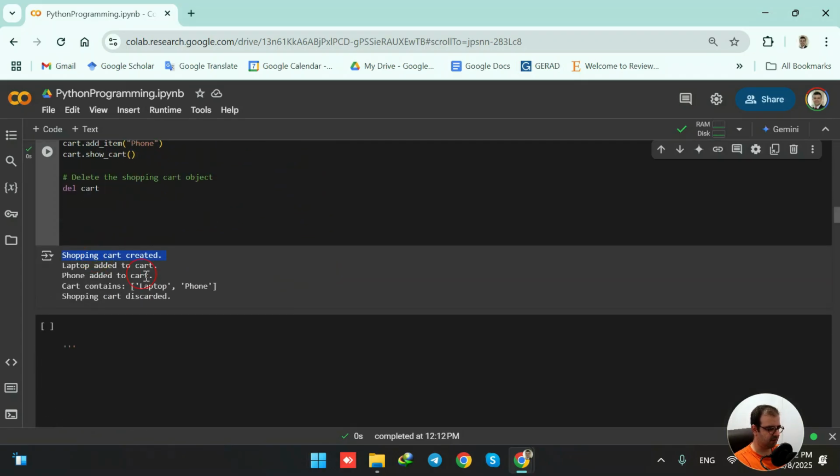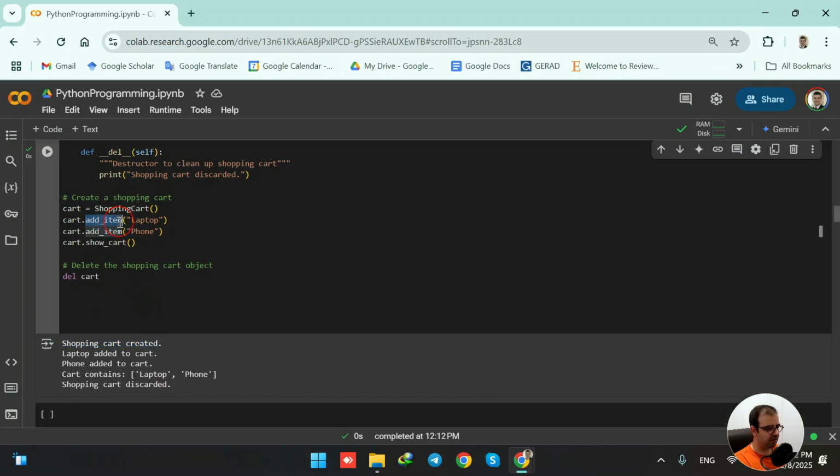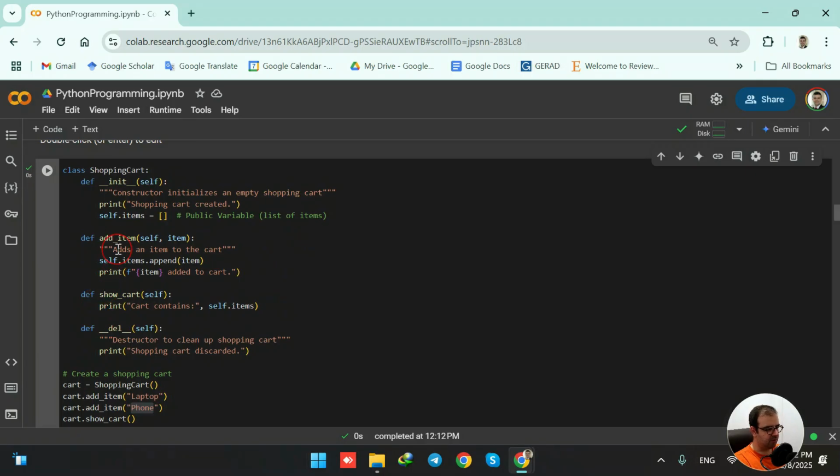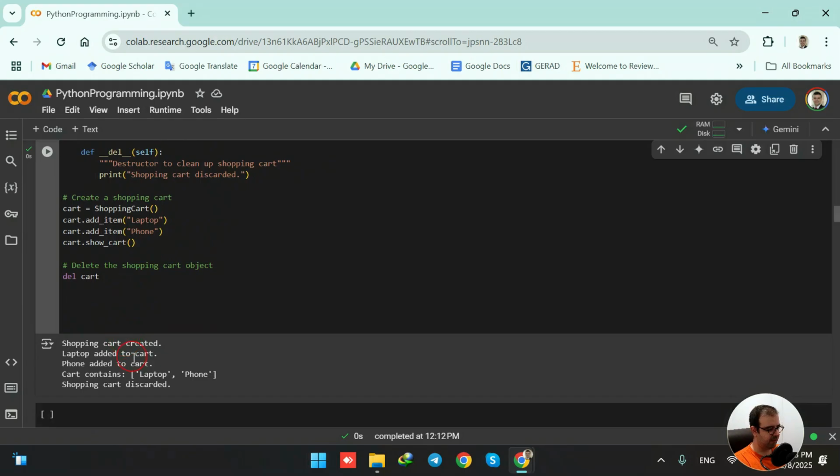Then we are calling the add item function twice, for laptop and phone. It says laptop added to the cart and phone added to cart. So first of all, laptop is appended to my list, and then it says laptop added to cart. Then the phone is appended to my list one more time, and it says phone added to the cart.